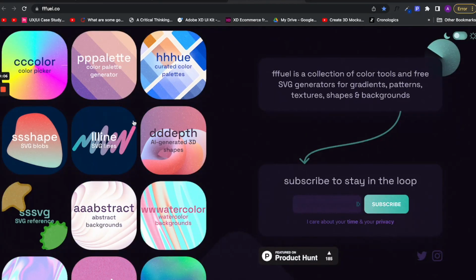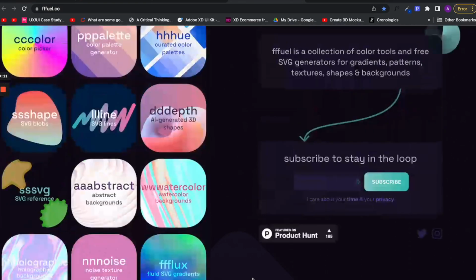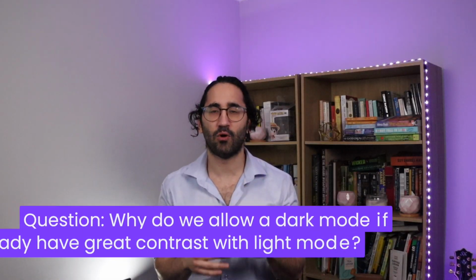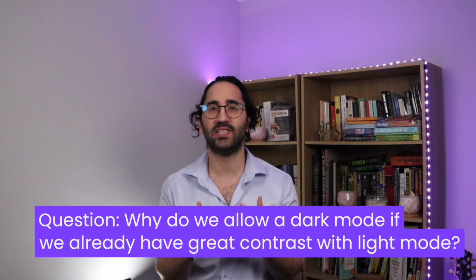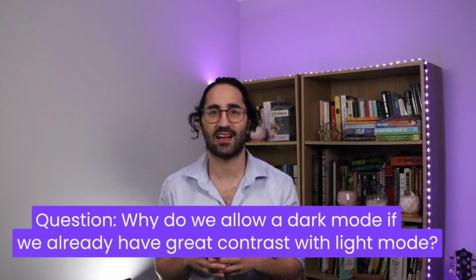Nowadays, a lot of mobile and web applications offer dark mode and light mode at the same time for their users. But why? It does not make any sense. If you have a white background with black text, you have the most contrast, so you have the most readability. So why do we actually allow a dark mode? Is it just a fad like Glassmorphism? While readability is important, it is also important to have less eye strain for the users.